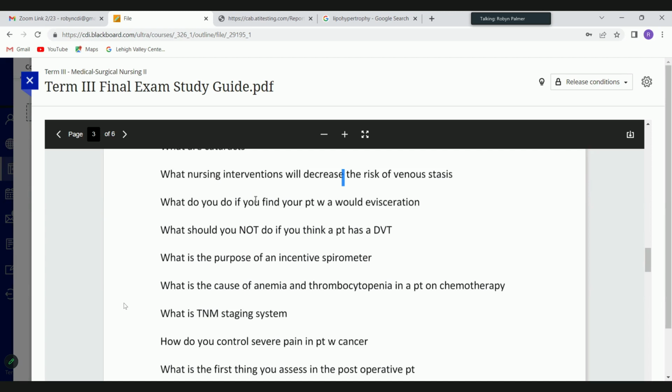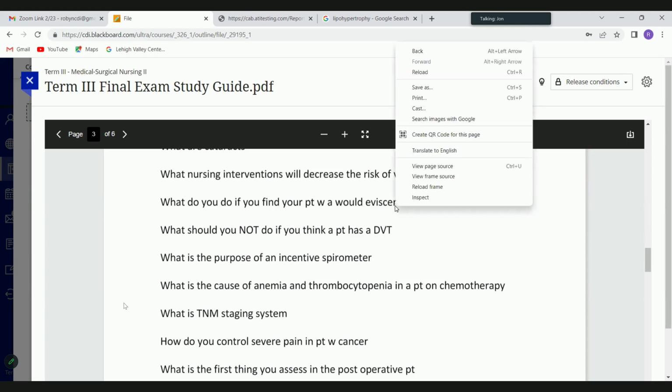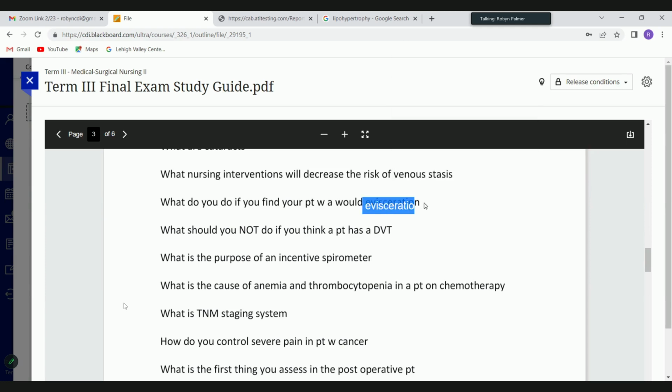If you had a patient, you came in and the patient said, I heard a pop or I felt a pop, and you looked and you saw an evisceration, what would you have seen? What's an evisceration? Maybe the insides coming out. Yeah. So the wound opened, or you had a dehiscence, right? That means opening. And then in this case, our wound eviscerated, meaning the internal organs came out.